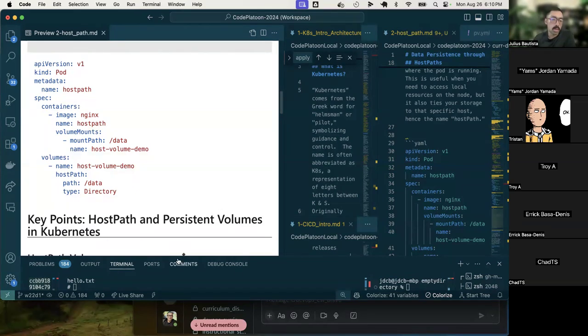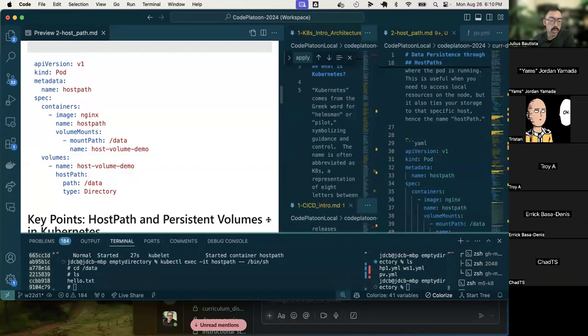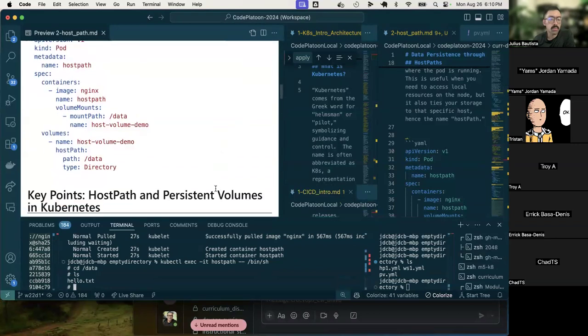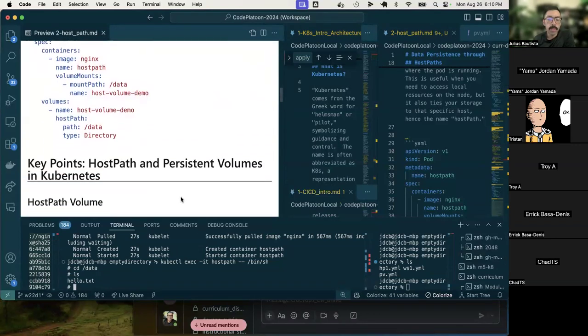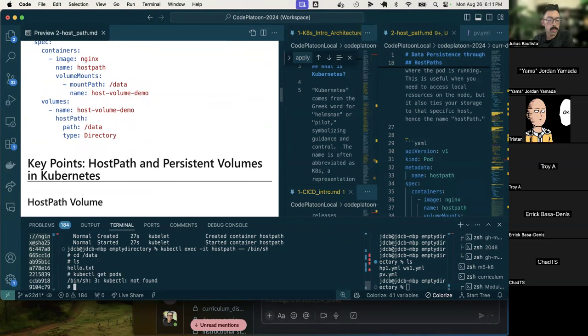So if I were to spin up my persistent volumes, which I think I've already done, so kubectl get pods. Whoops. I am still in my shell, so let me exit out of here.